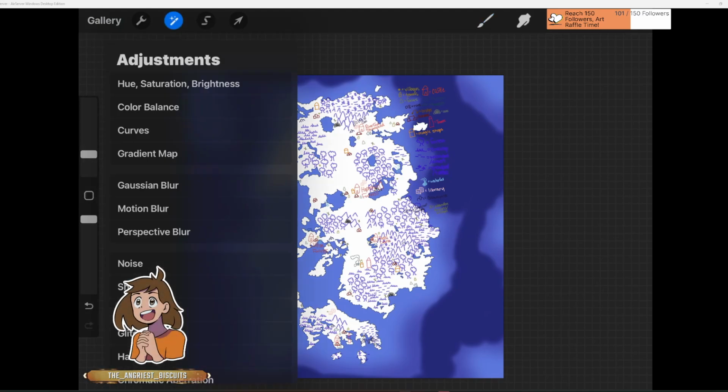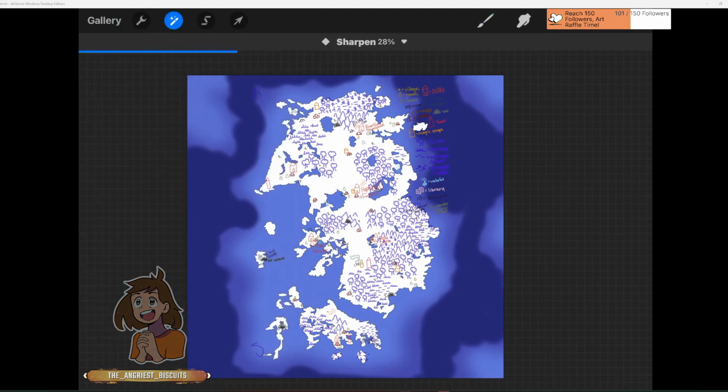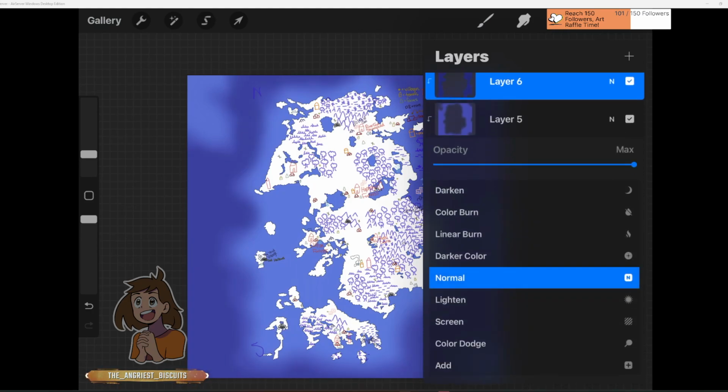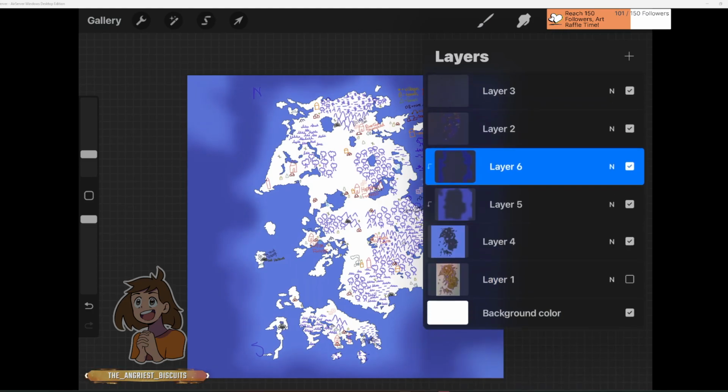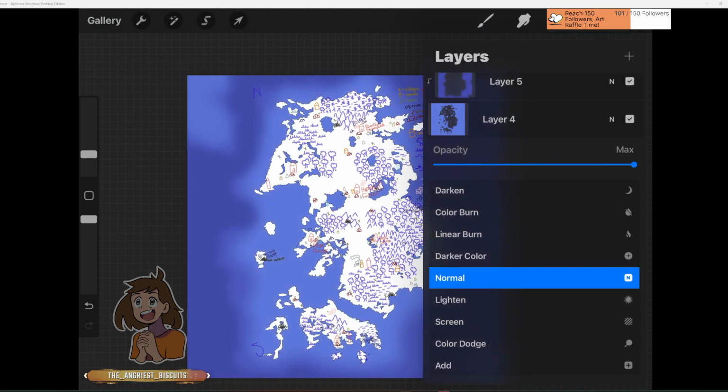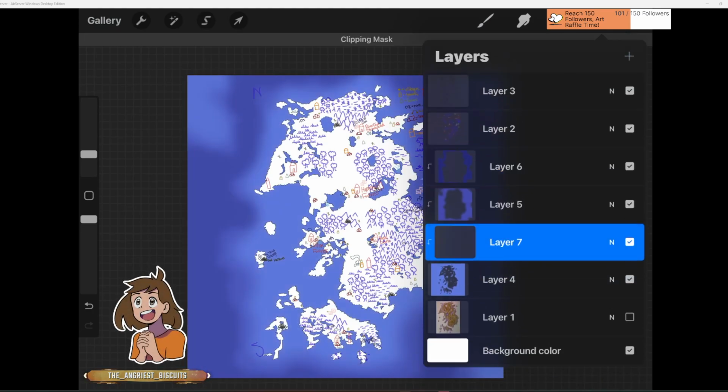Maybe not. Maybe sharpen? It doesn't really seem to. I think I need to add like a lighter layer.